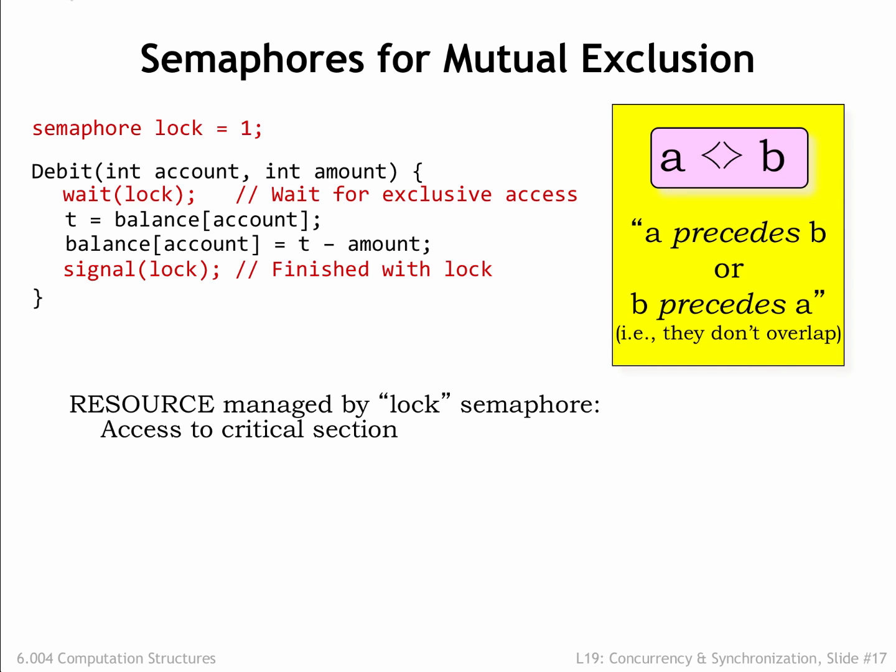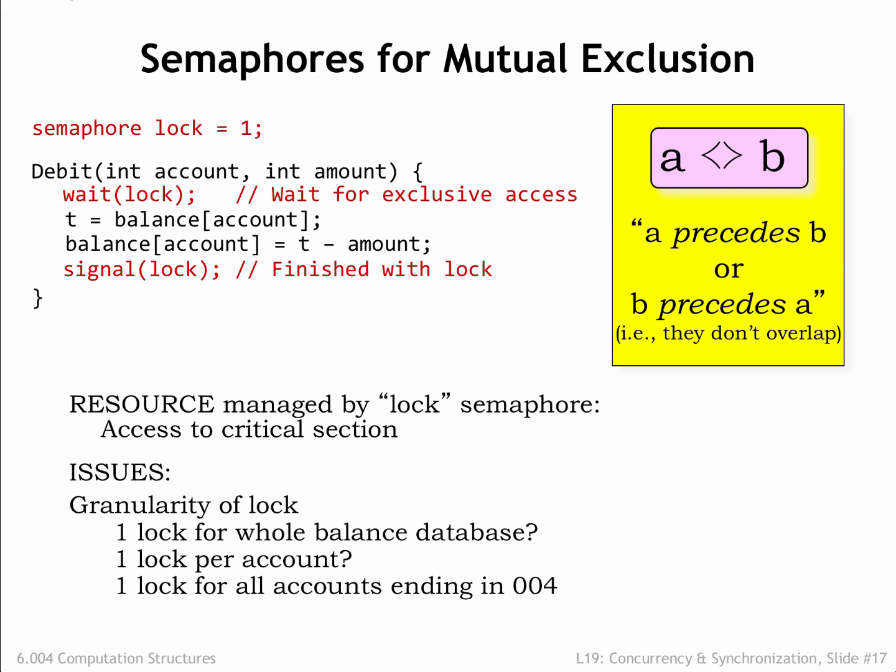Used in this manner, semaphores are implementing a mutual exclusion constraint. In other words, there's a guarantee that two executions of the critical section cannot overlap. Note that if multiple processes need to execute the critical section, they may run in any order, and the only guarantee is that their executions will not overlap.